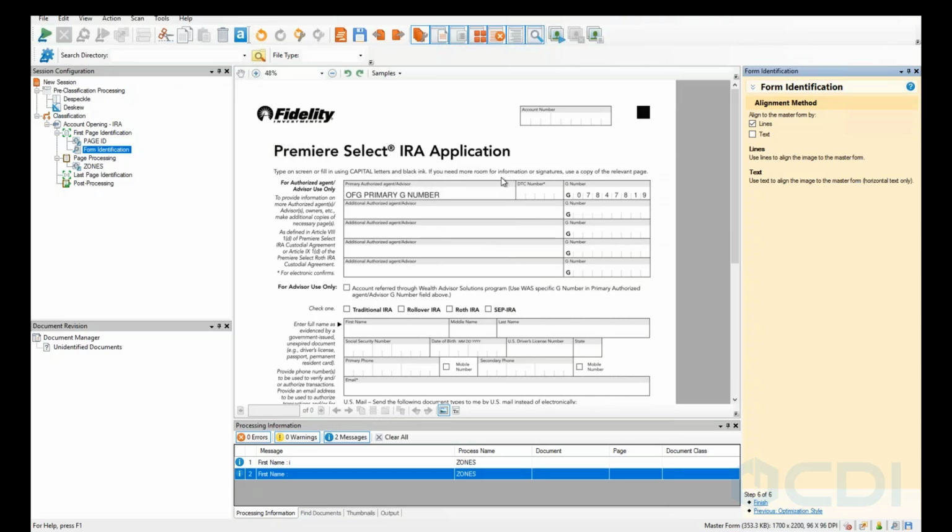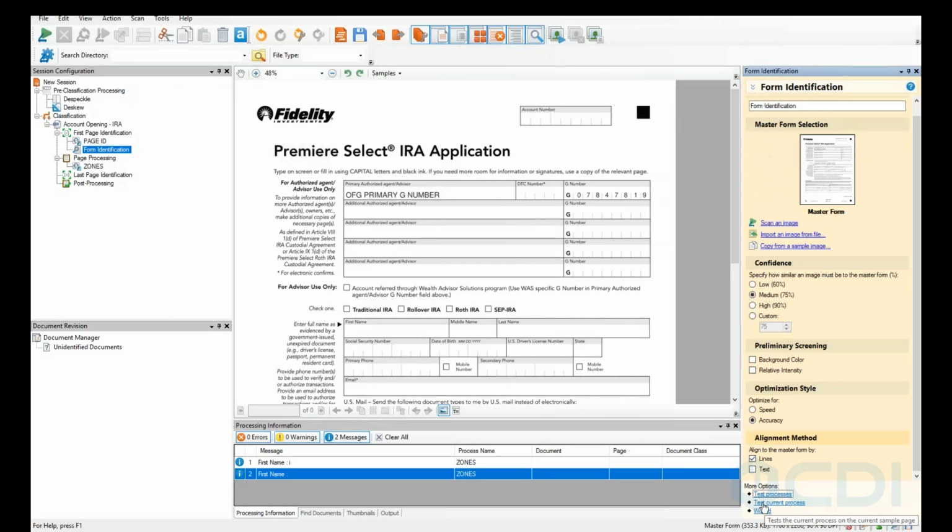Main takeaway here, if you try one option and it's not identifying it correctly, or it doesn't seem to be looking at the document and seeing an IRA application, maybe try the form identification. Maybe try it with only lines and without text. That'd be a good way to test it. Maybe use both. Send it through a couple different steps to make sure that we are 100% sure this is, in fact, an IRA application.